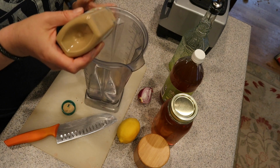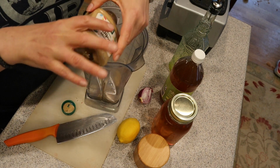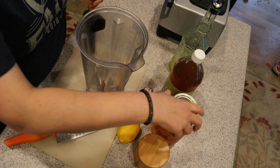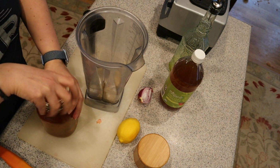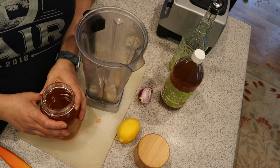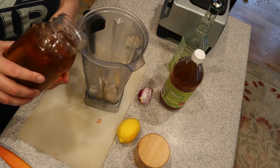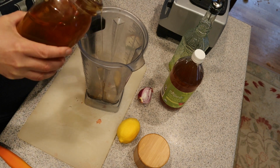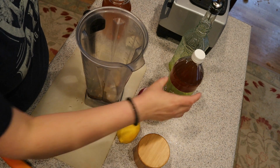Now again, I don't measure directly when I'm doing salad dressings. It's all about how it tastes to me. But that's probably 3. I also want to have a decent amount of this for our chicken fingers. We're going to take honey. This is raw honey from our own beehives. So certainly you can use honey from the store. I would just recommend that you really do your best to try to find a local beekeeper and buy honey directly from them. I'm going to do about 2 tablespoons. And once we mix all this up, we're going to taste it. And so if I need to add anything more, I will.